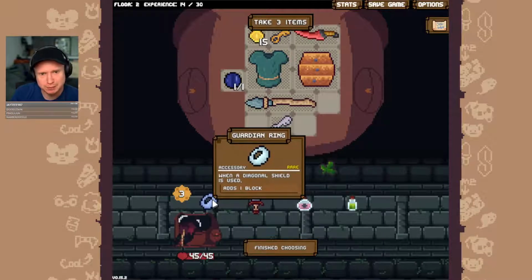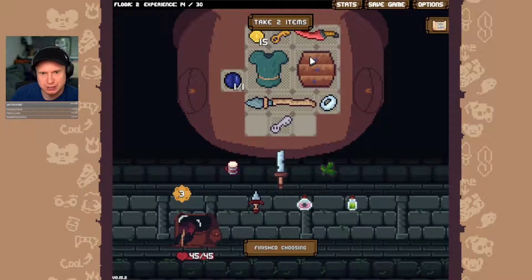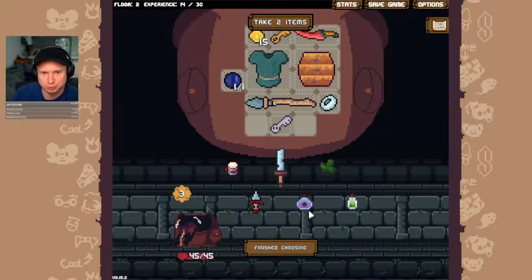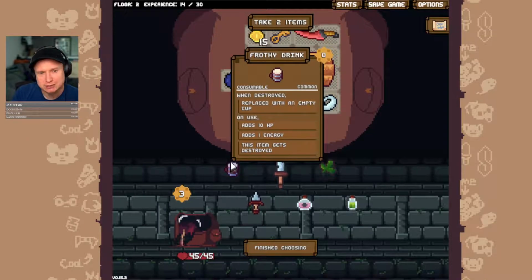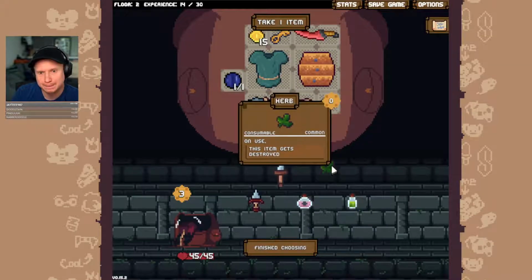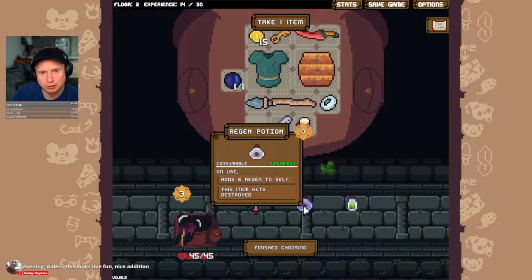Okay, so we pick up a Guardian ring. When a diagonal shield is used, adds 1 block. So if I put this here, it will add 1 block in addition to the block we're generating there, which seems good. We have a regen potion. We have a frothy drink, which adds 10 HP, 1 energy. This item gets destroyed. That seems very good. And then we get 1 more item.